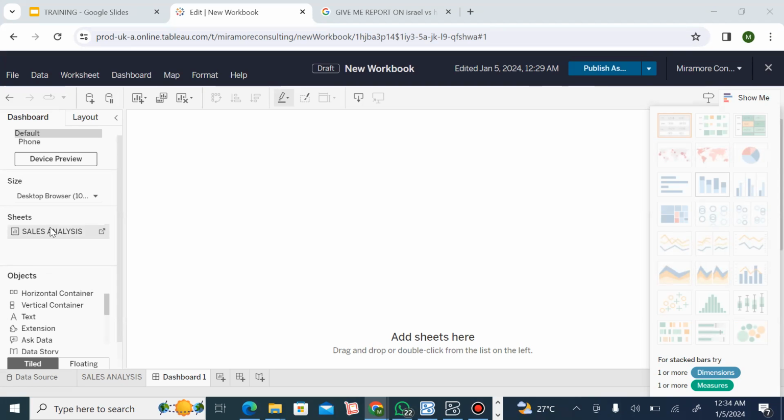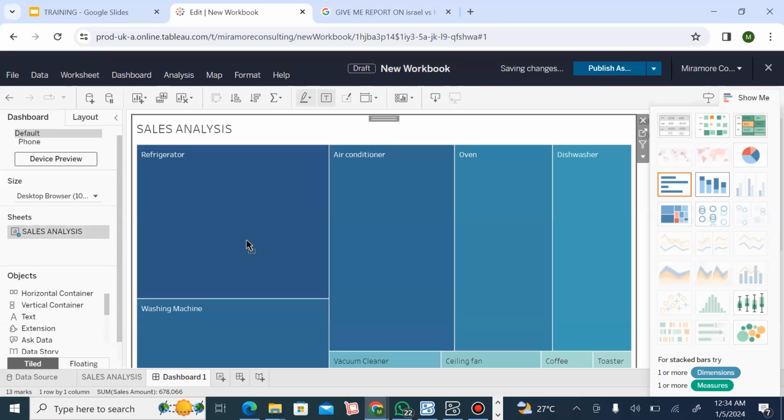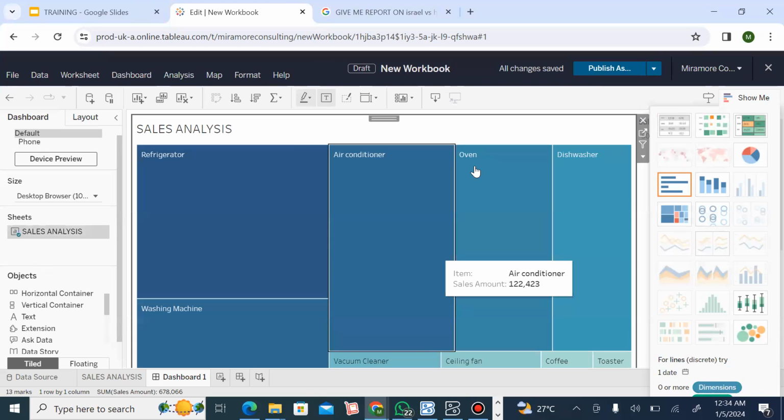So this sales analysis sheet will come here. Move it and drop it inside our dashboard pane. The reason why we are doing this is because we want to allow that interaction with our data. But I wouldn't want us to use a tree map for this.